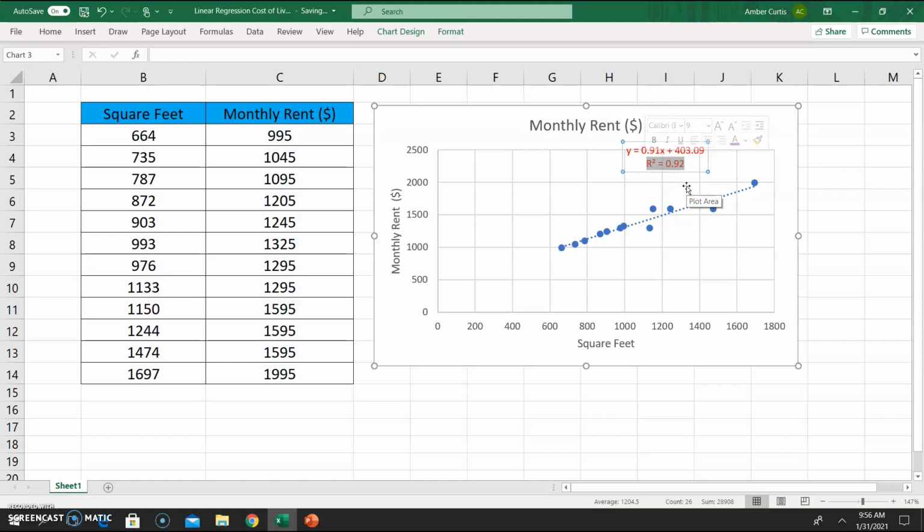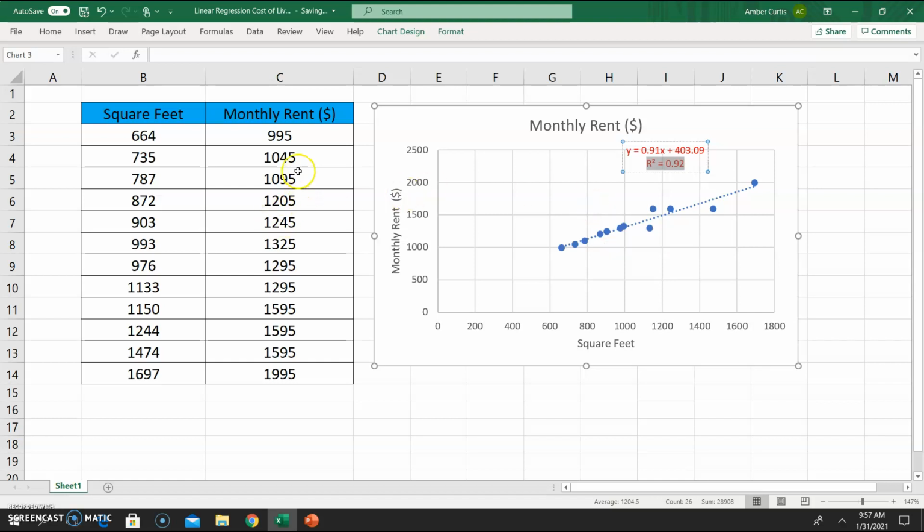Now, as we talked about in the beginning of the year, if a correlation coefficient is close to 1, that means there is a strong relationship between the two variables, meaning the line that you see here closely fits the data. Now, if the line were to perfectly fit, the correlation coefficient would be a 1. Okay, now the further you move away from 1, the worse the fit of the relationship of the line. So for example, if you had a 0.5 or a 0.4 or 0.3, those would be considered pretty weak fits.